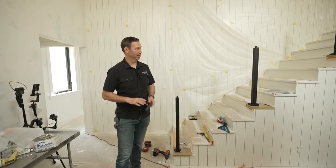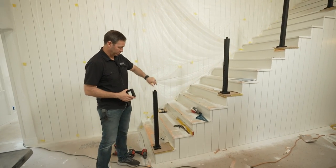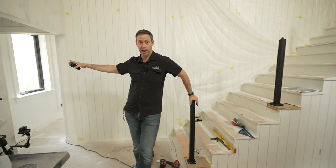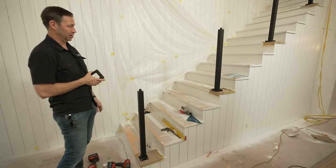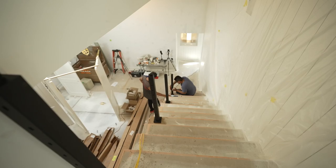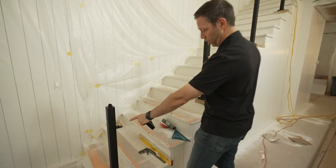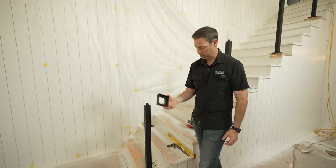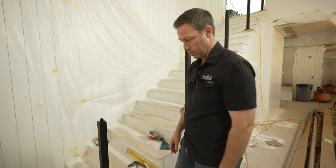All right, y'all. Two hours in and look at the progress — we've got all our posts set already. These five powder-coated posts are done to my specifications. I wanted black because that's what my window frames are throughout the house. I've got white walls and gorgeous treads, so I think the black's going to look nice. Jorge put a laser on and set up these posts so they're perfectly in alignment — basically four feet apart, which is the max distance you want on this rod system. They just screw down on the tread, really simple, super secure. This little beauty cover just slides right over and covers that.